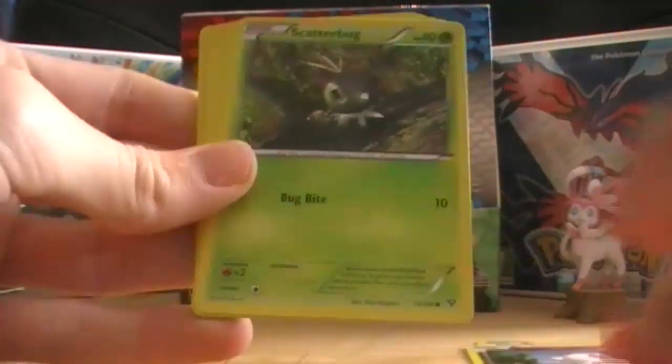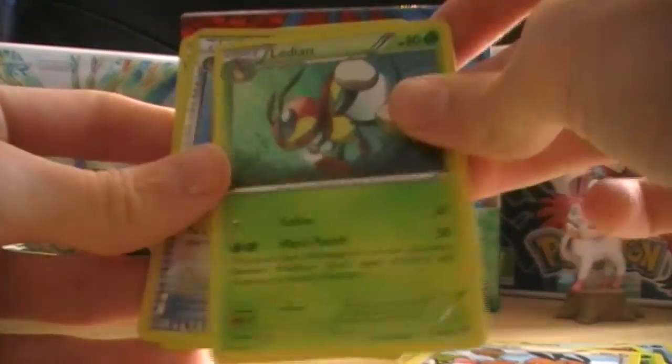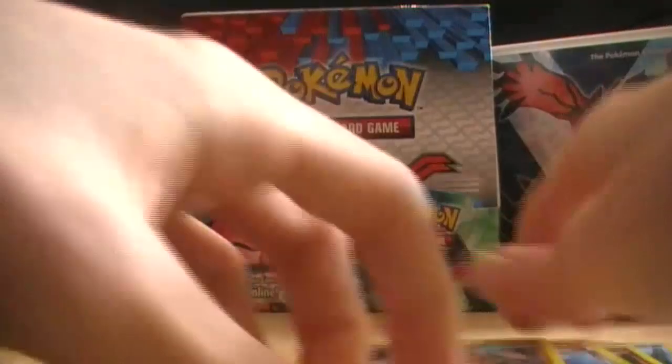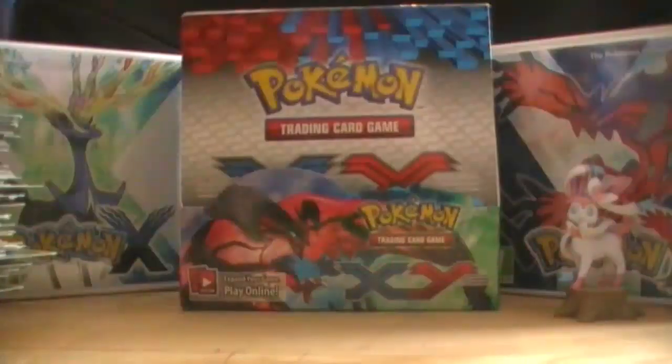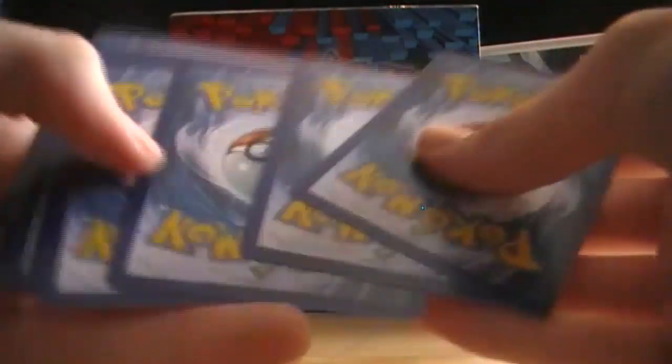Staryu, Swirlix, Scatterbug, Doduo, Bunnelby, Max Revive, Dodrio, Ledian, a Reverse Max Revive, and a Conkeldurr, which is pretty cool. Now see, I thought to get Conkeldurr, I would have had to trade my Girdurr with someone. And if you get that joke, you're pretty awesome.